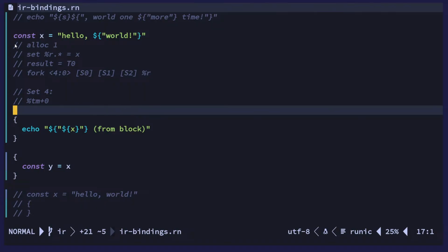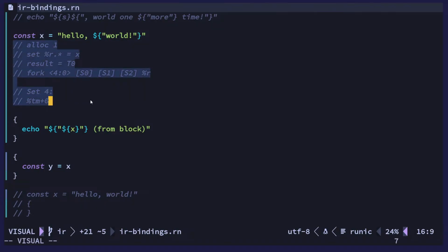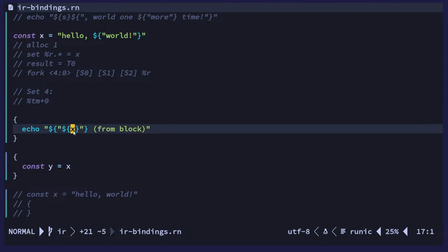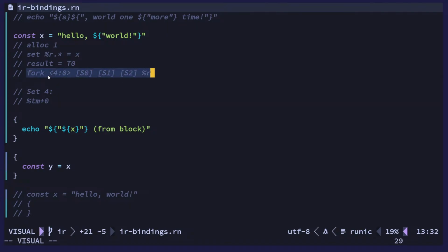Now, this was kind of a solution, perhaps: we're requesting X, so let's put it on the heap, because that's shared memory. And then let's add a pointer to the heap where we keep the value when we create this new thread.